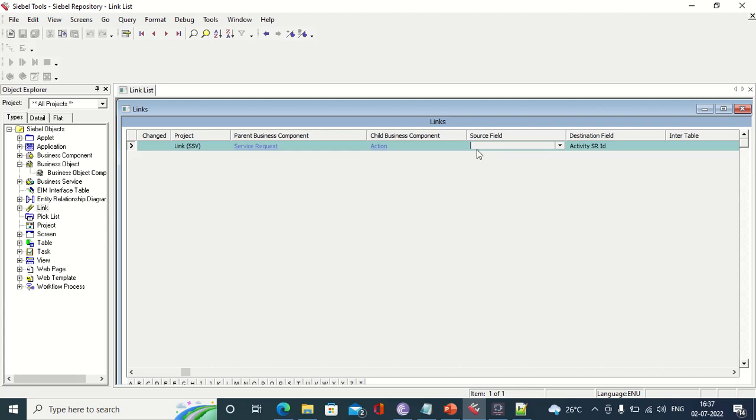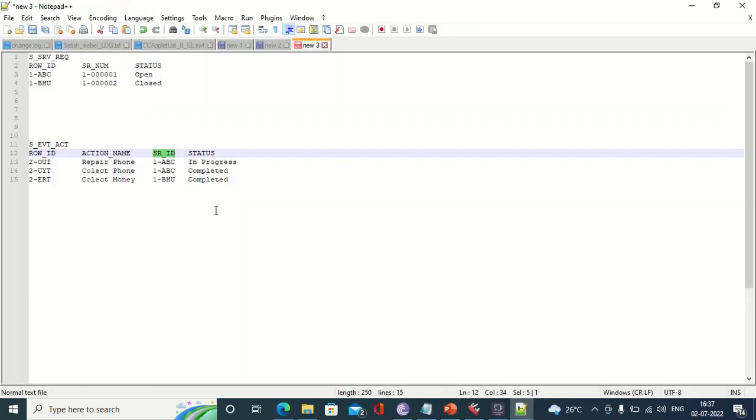So here the source field is the ID field, and in the destination field we have activity SRID. Activity SRID is the foreign key column present in this particular table, and this column refers to the service request row ID.